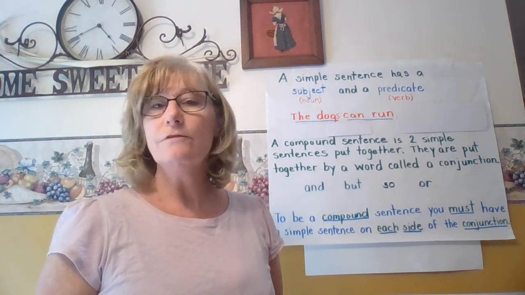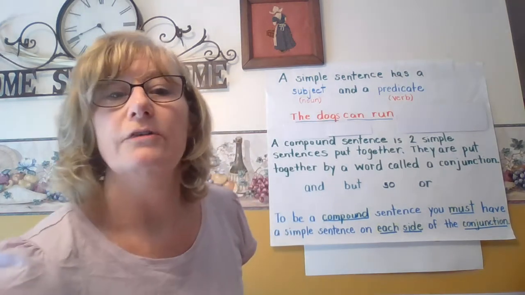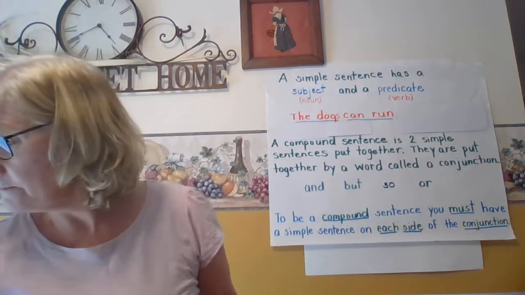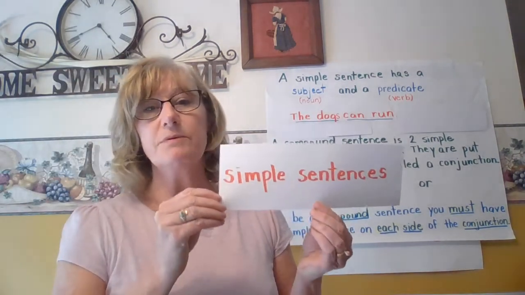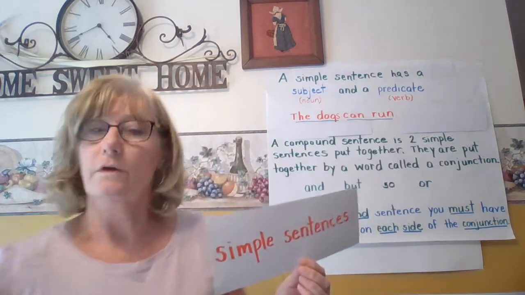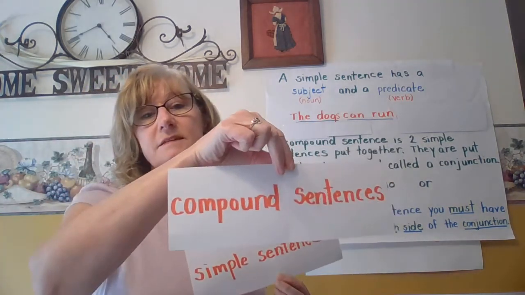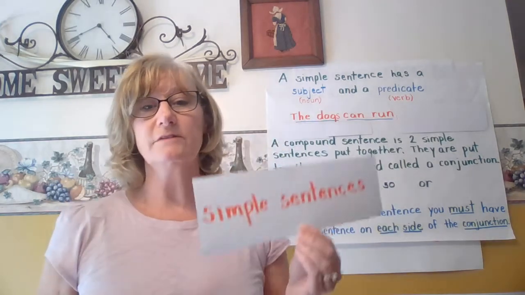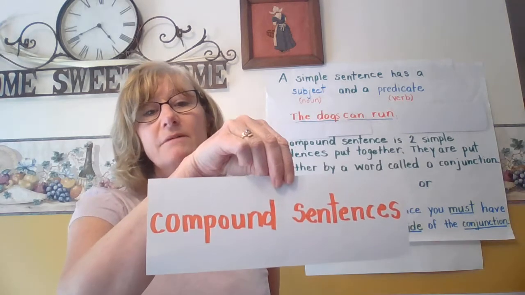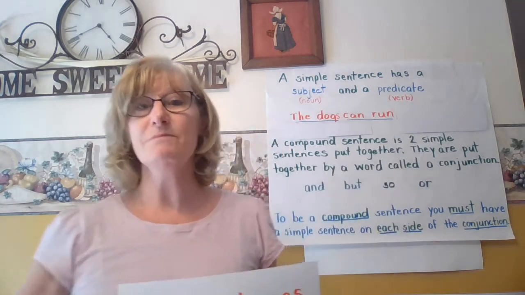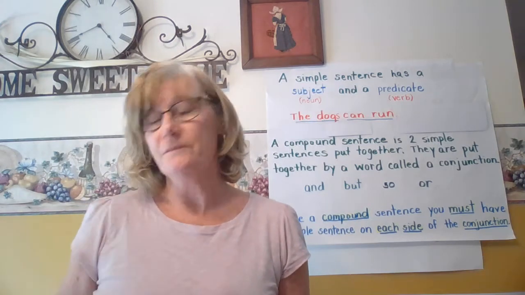First of all, I don't know if you heard this word or not while you were in school, but sentences can be called simple sentences, which is one of the things that we're going to talk about today. Simple sentences. Or they can be called compound sentences. Today we're going to practice turning simple sentences into compound sentences. It makes our writing a lot more interesting and it's pretty easy to do.